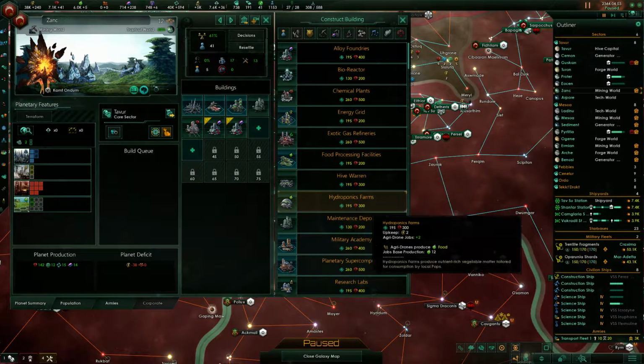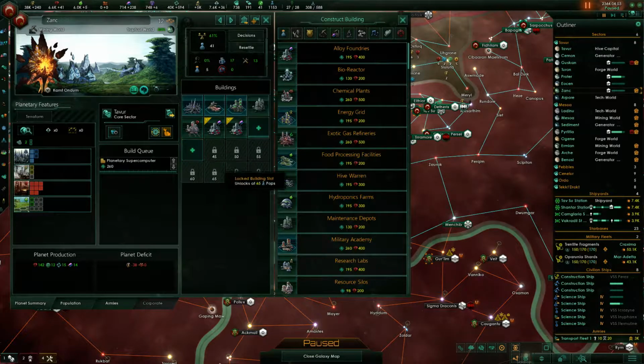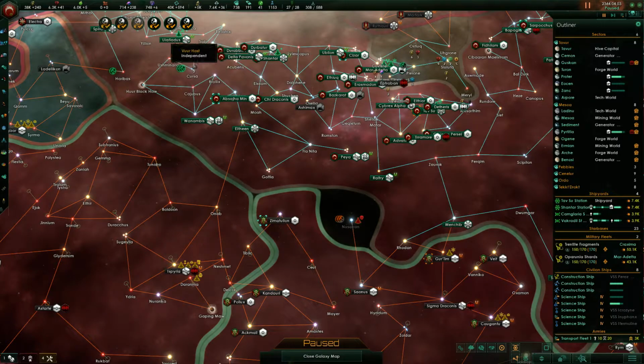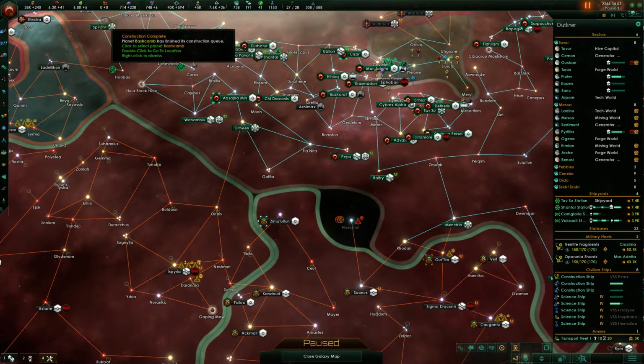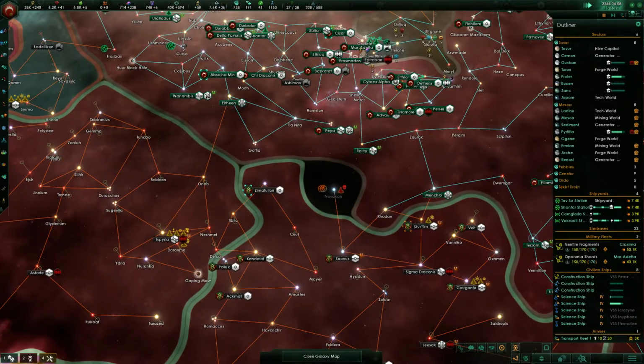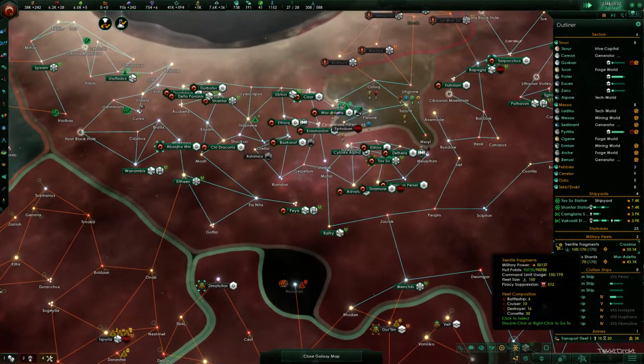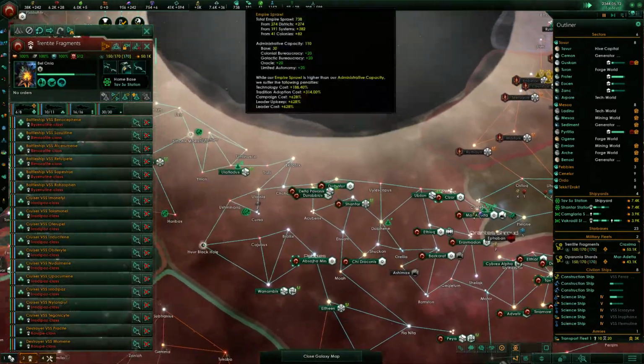Oh yeah, you're a mining world. Supercomputer. No, wait. It's alloy foundries. Let's just build those instead. Now, it should actually not matter that much for us how many jobs we have available. Technically, because we have only got one species, there's nothing to calculate what's the best one, I guess. Construction complete.